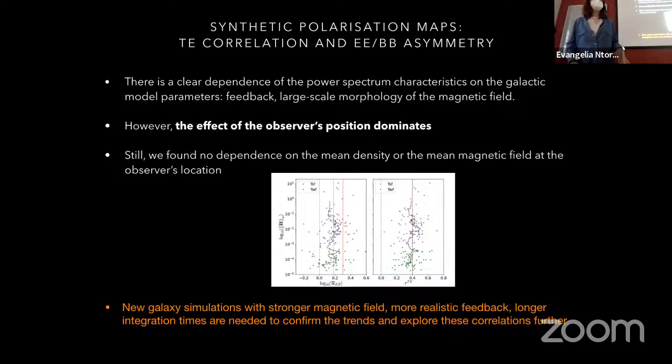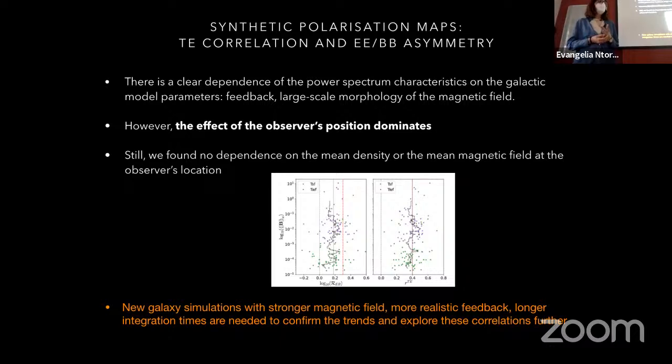Now, in the simulations, equipartition is not built in. Actually, we start with a magnetic field that is so weak it's almost embarrassing to compare to Milky Way models, because it never grows to equipartition values. But now, with the new corrections to the algorithm and to the setup, we can go for a magnetic field that is much stronger. And I hope we can resolve this in terms of the observational signatures.